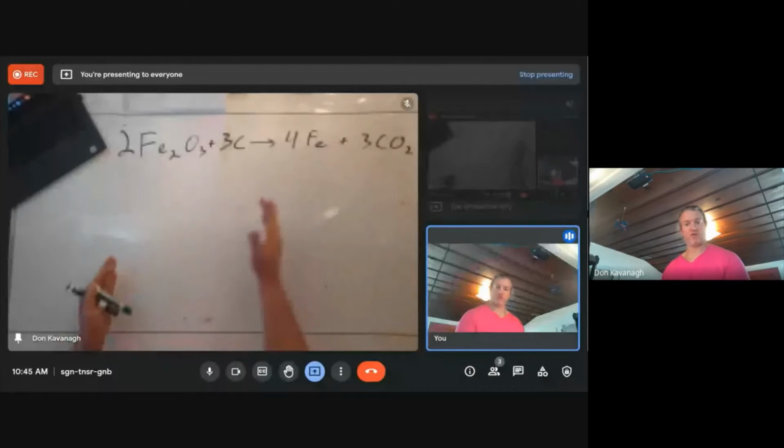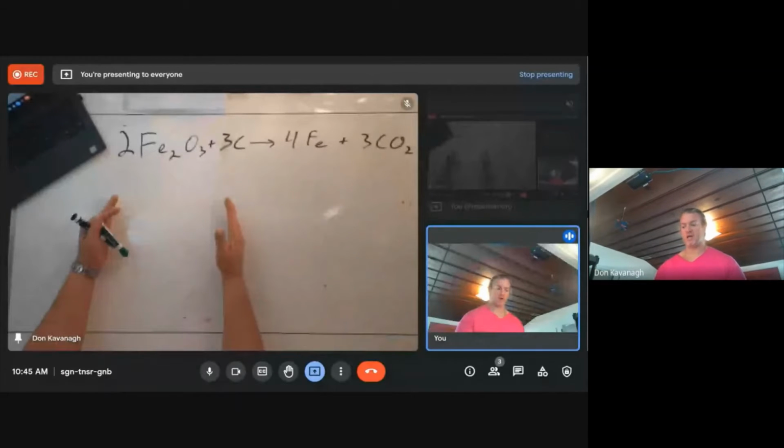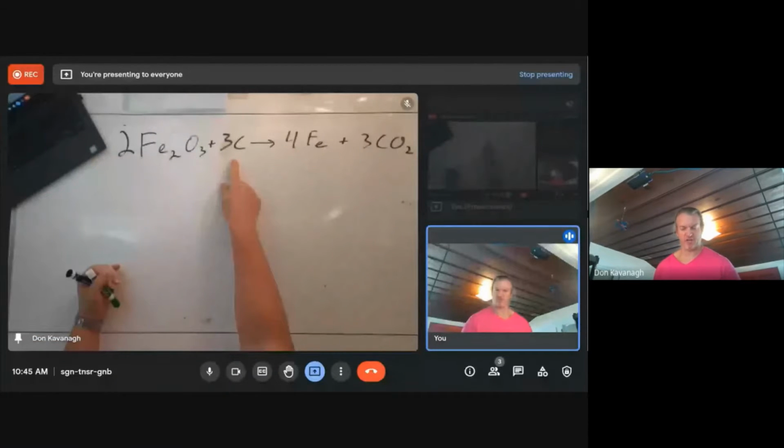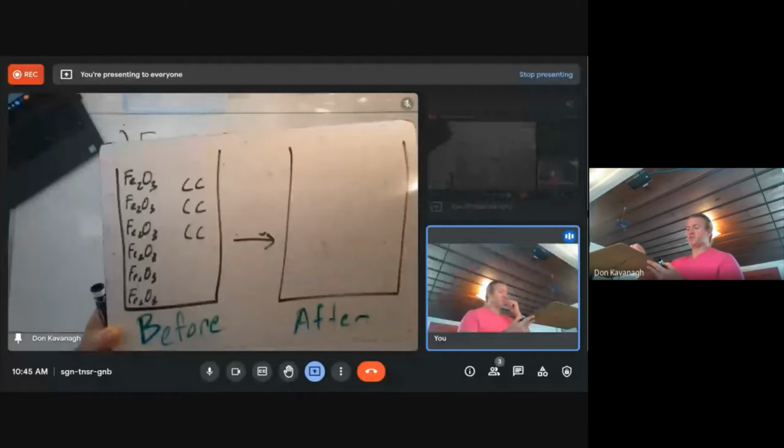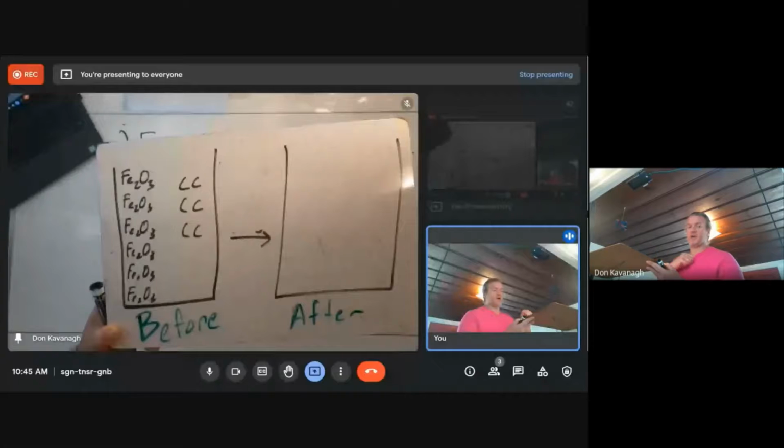So imagine a reaction chamber, a box. It's got some iron oxide and carbon in there, just like gray granules, dust. How much iron and CO2 could be produced? Here's a cartoon image of how to envision that. Here's our reaction chamber. For this particular problem, we're going to start with 6 Fe2O3 iron oxide molecules. And we're going to start with 6 carbons.